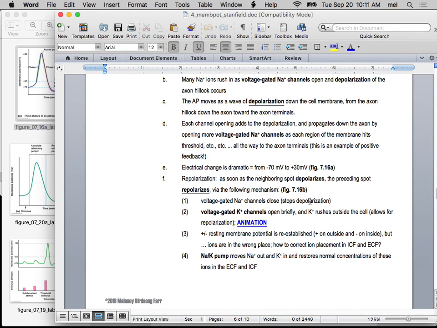Okay, so the repolarization phase, and I'll show you an animation. With the repolarization, we want it to chase the depolarization, otherwise we end up with a distinct lag time. And so the way that works is the voltage-gated sodium channels close and the voltage-gated potassium channels open. And then you get the number fixed, but you don't have the locations of the ions fixed.